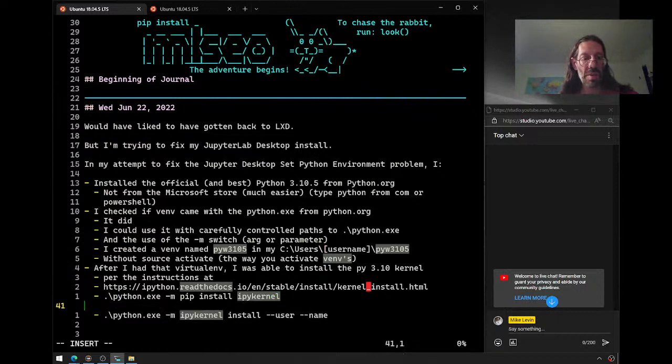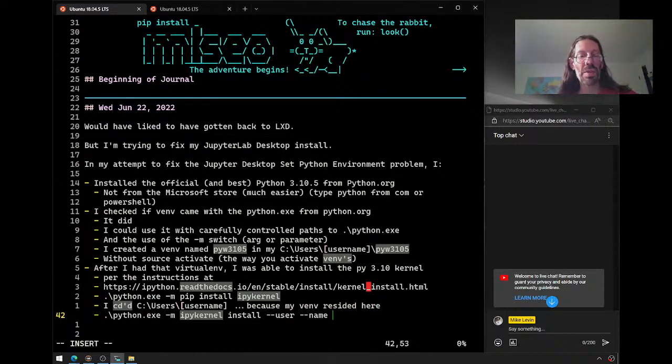In order to use a simple name, I CD'd, which is change directory, to c:\users\username, because my venv resided here. And that way I was able to use that name directly without a path, and I knew it would find it.